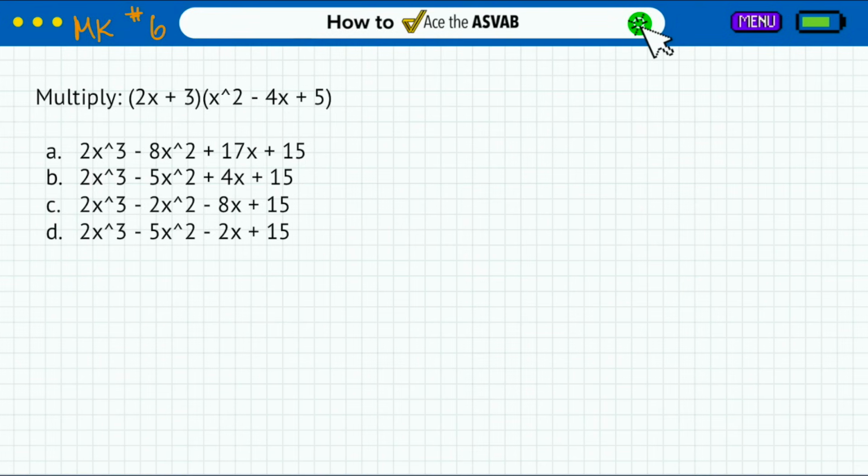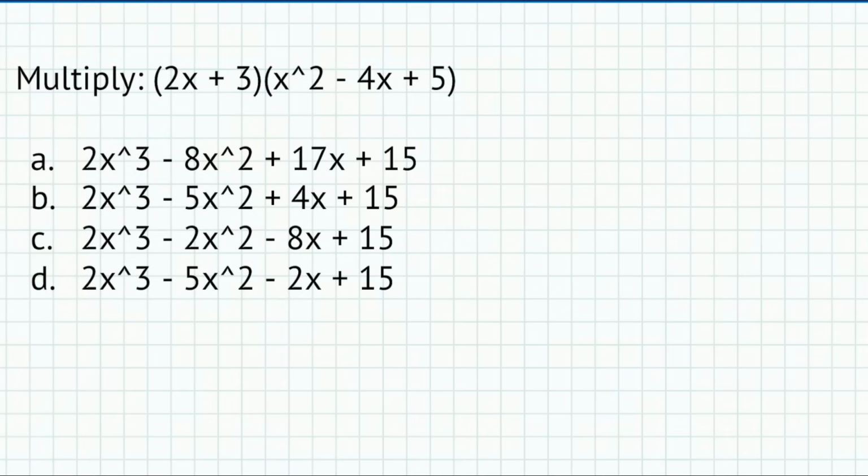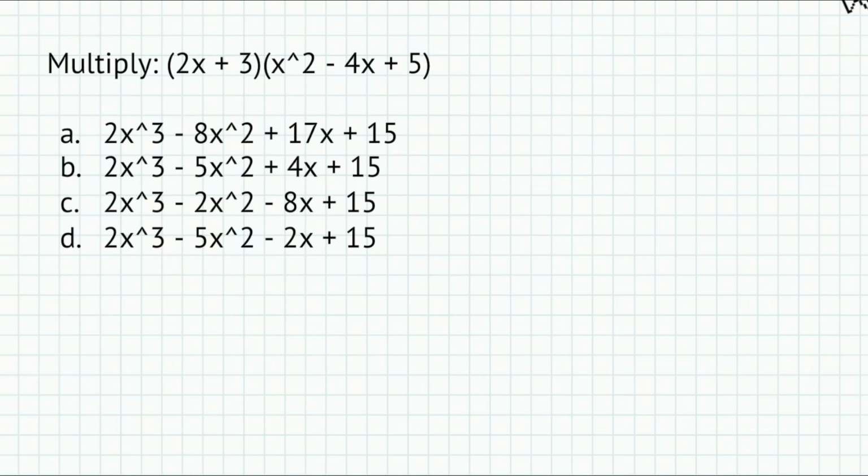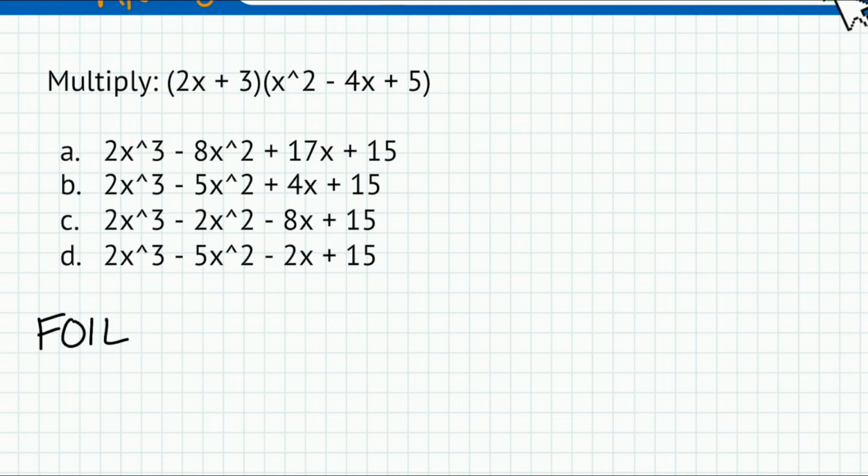So this is a great opportunity to really show you how important it is to know your rules and not only know it one way. What I'm referring to specifically is FOIL, F-O-I-L. Who remembers that? I talked about it earlier in this video, and you probably heard it before. Most people will look at this and say, FOIL: first, outside, inside, last. But the problem with that is, look, first, outside, inside, last. What are we doing with this negative 4x? Nothing happened to it. So that's why I don't like teaching FOIL only, because it's a specific rule. It's like only learning about squares and never learning about rectangles. That's really what that means.